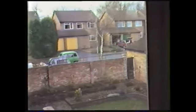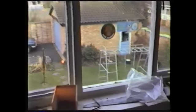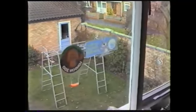Its door opening, and its further door opening onto the balcony, which is yet to be finished. And that balcony will have a fine panoramic view of Willow Close, the back gardens, and of course via the balcony and via this window of the children's play area and eventual destination of the swimming pool.